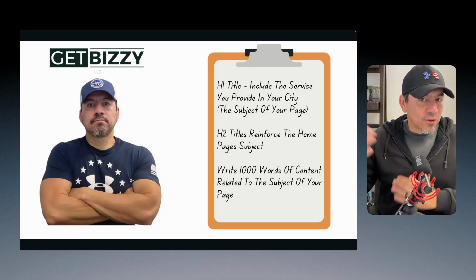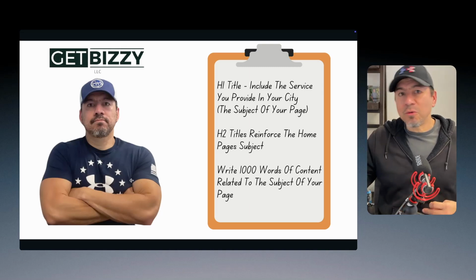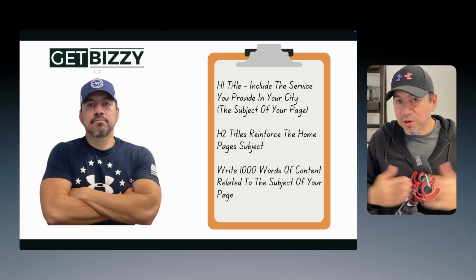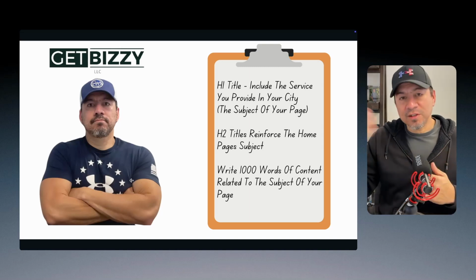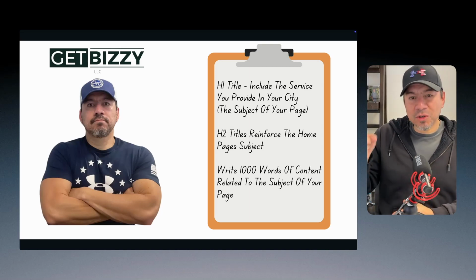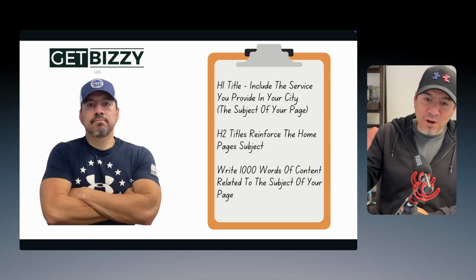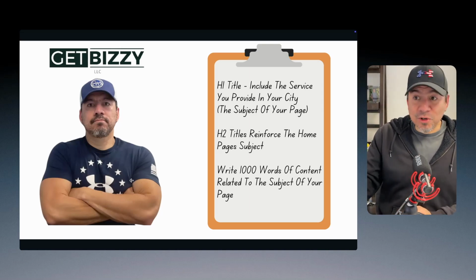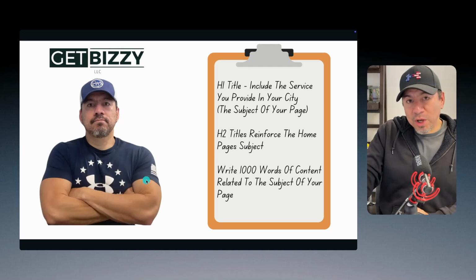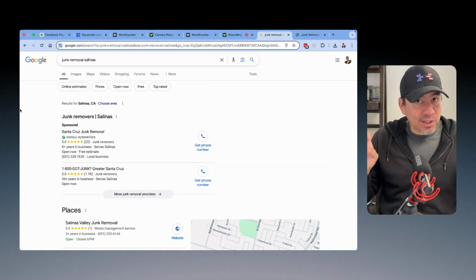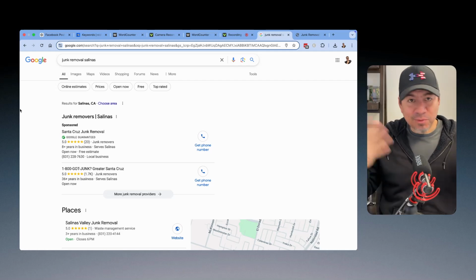And eventually, when it starts to crawl and some human beings start to read that website, it's going to catch on and people are going to start to like that website, and it's going to climb higher on the search results. So let me show you some examples of stuff that I did years and years ago following these rules when I was learning, and some of these websites are on page 1 of Google. So these are a couple of lead gen websites, rank and rent websites, whatever you want to call them.